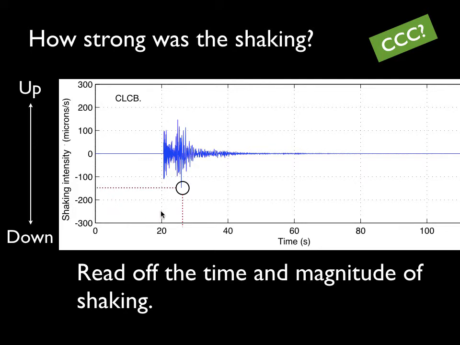So we're going to be looking at shaking intensities that are both upwards and downwards. What I want the students to do is to look at their shaking record here and try to find the time with the most intense shaking. That's right here on my graph, and in this particular case, it's negative. It just means it's downward intense shaking. We don't really care about the direction when we're talking about the most intense. That's an absolute value question. So we want to read off the time and the magnitude, or shaking intensity, on the vertical axis.